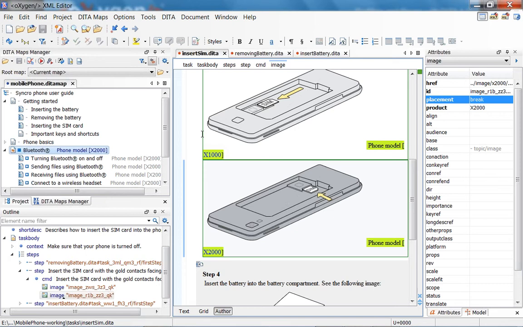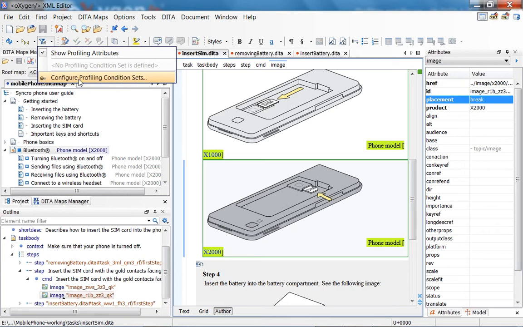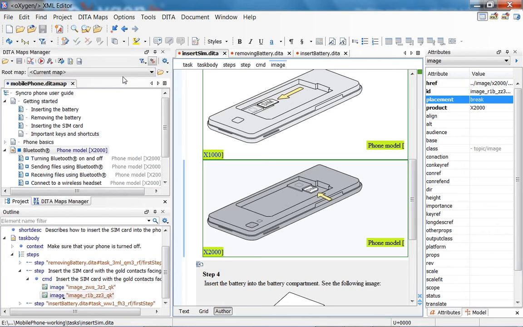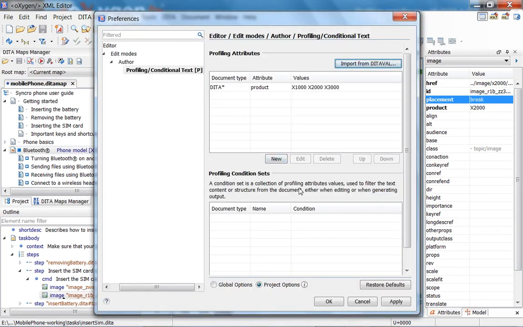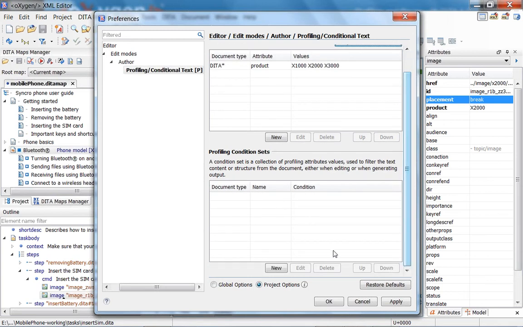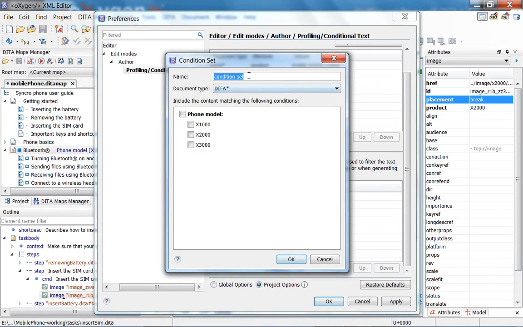And to obtain this kind of feedback, I will go into the preferences again, on the configure profiling condition set. And this time I will work on the profiling condition set table. And basically here I define the values that represent one of the user guides.